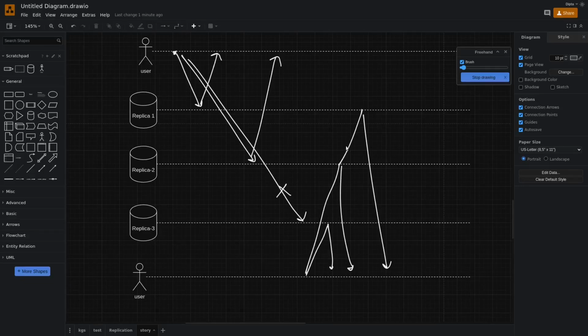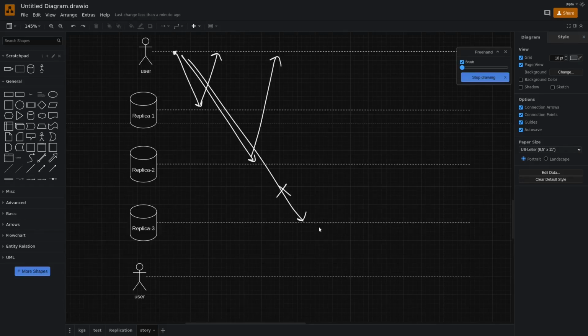So if we get different results from different replicas, how do we know which one is the newest result? We could use versioning to detect the newest result. But still, replica 3 has to be eventually consistent with the other replicas, right? In that case, 2 mechanisms are often used in Dynamo-style data stores. The first one is read repair. The other one is the anti-entropy process.